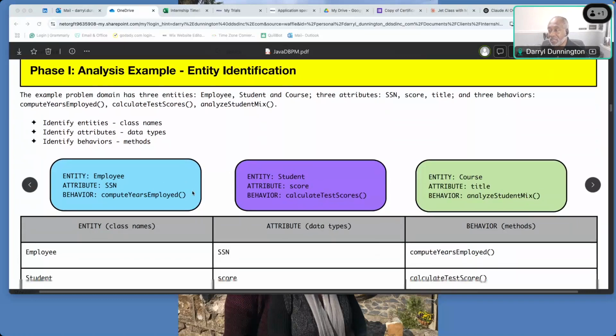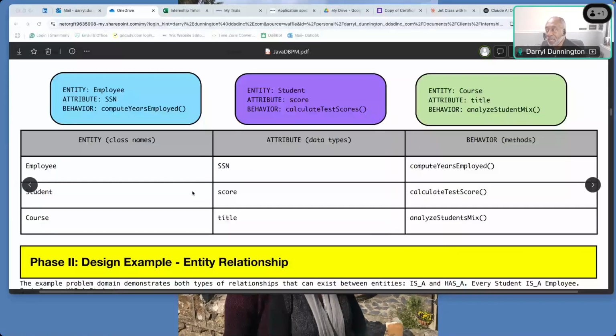So let's take a look and see if you can tell me how many attributes do you see in each class and what are they? It's 3. It's social security number, score, and title. Right. Now notice at this point, we hadn't assigned a data representation for that.